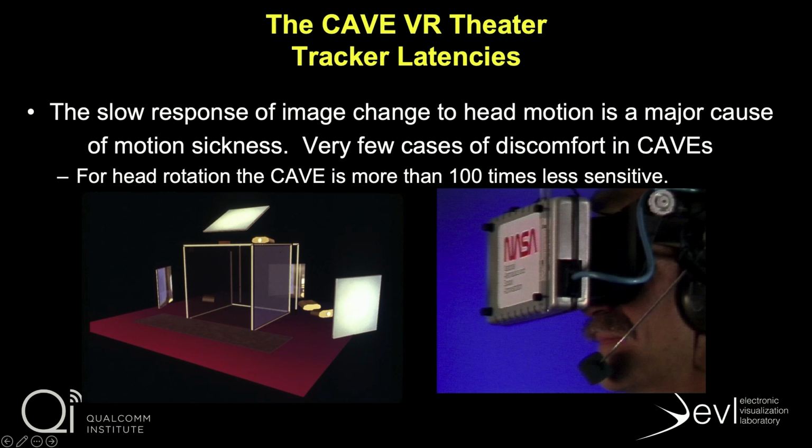Another very important part of CAVEs is, if you imagine rotating the head back and forth in a head-mounted display, the whole world has to rotate around by 30 or 40 degrees. So it's actually very disorienting. In a CAVE, what's really happening is the perspective on the screen is changing by a couple of inches in viewpoint. And it's a very stable experience. That was probably one of the biggest advantages of the CAVE, because it was so much easier on computational resources: you didn't have to have extraordinarily high frame rates to produce an experience that wasn't nauseogenic.